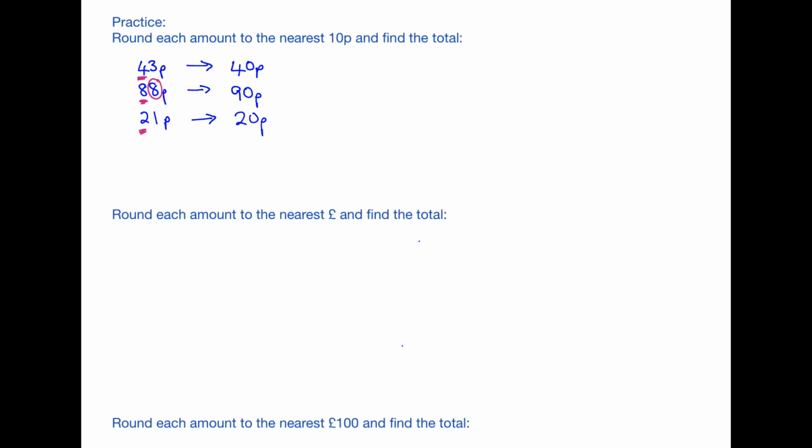And it's quite a lot easier for us to add up 40p, 90p and 20p than it is to add up 43, 88 and 21. So when we add up these amounts, we don't even need to be adding up the right hand side and the left hand side and doing it in a formal way. We can do this in our heads. Often when we're adding, it's easier to start with the biggest number. So let's start with the 90, and we'll add the next one, add 40. So 9 add 4 is 13. So 90 add 40 is 130. And then add these makes 150.